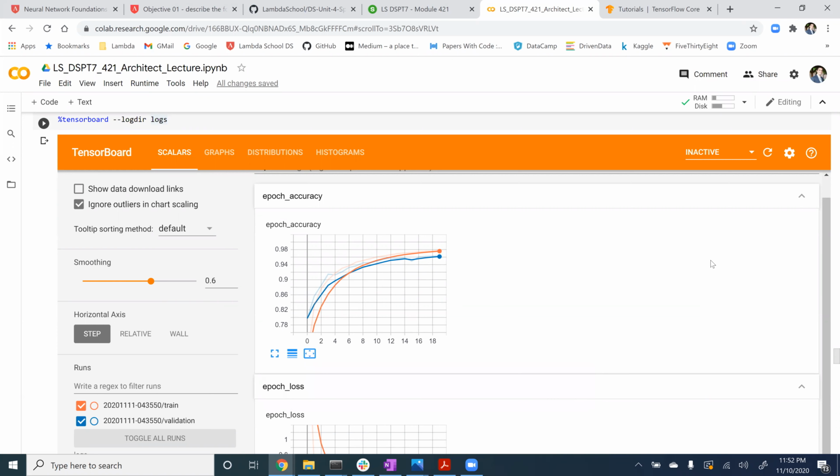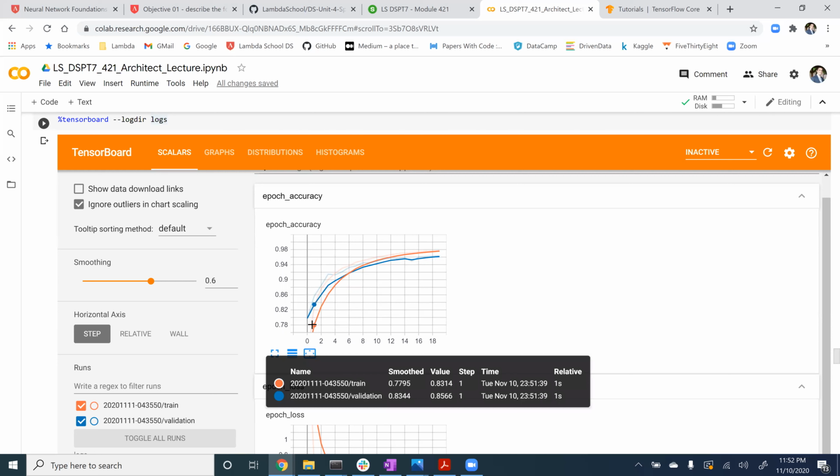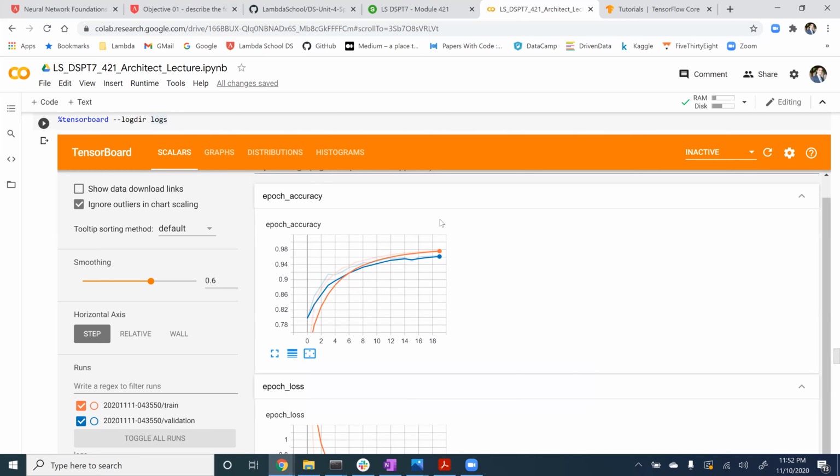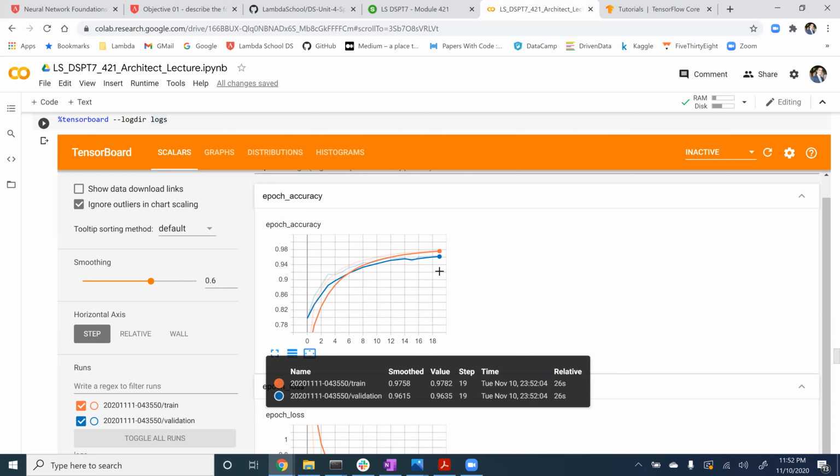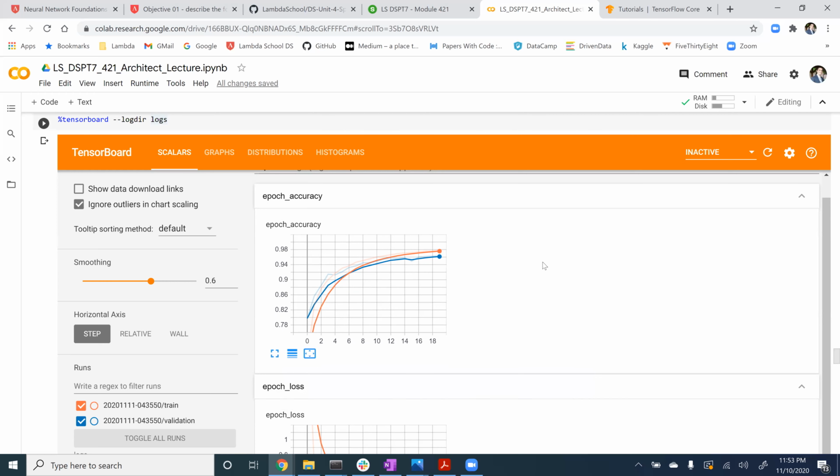So this would be a decent model, I would say. There's different ways to read this curve, and we'll look at it in a little bit more detail next class. But there's cases where the training accuracy keeps improving, but the validation accuracy stalls, right? And these are some of the telltale signs that would give you a sense of whether or not you're overfitting.